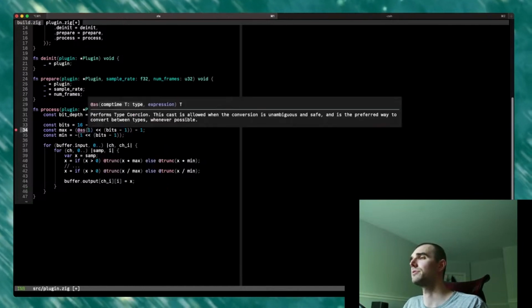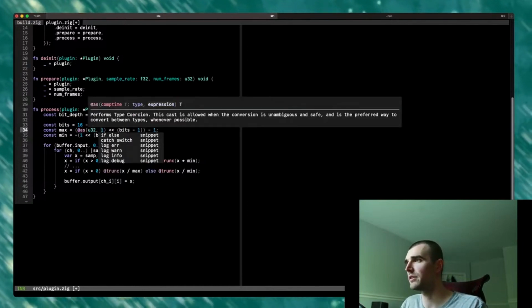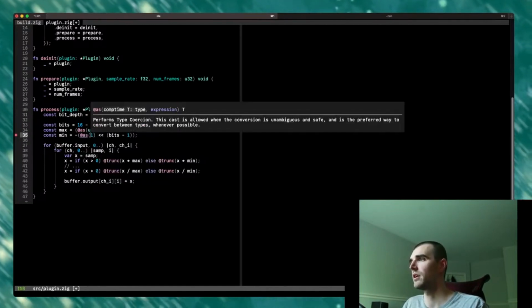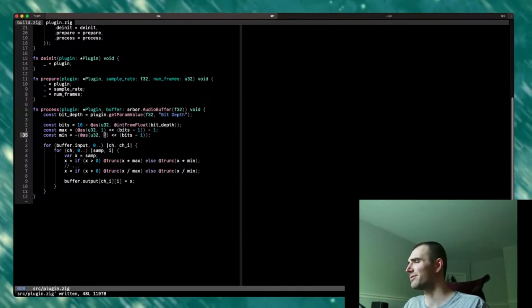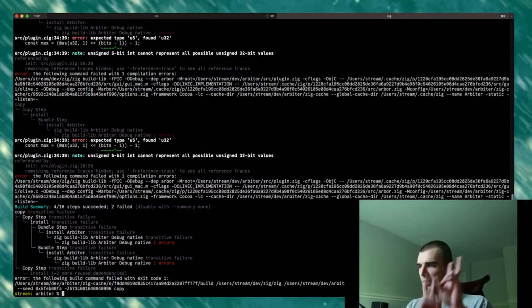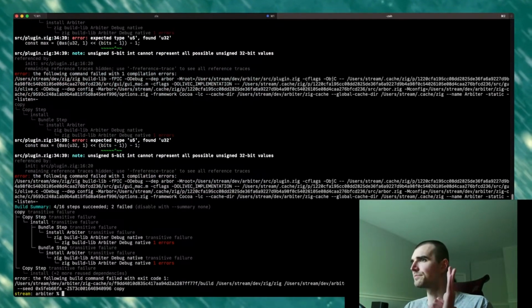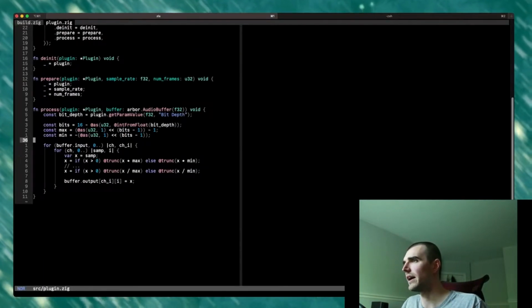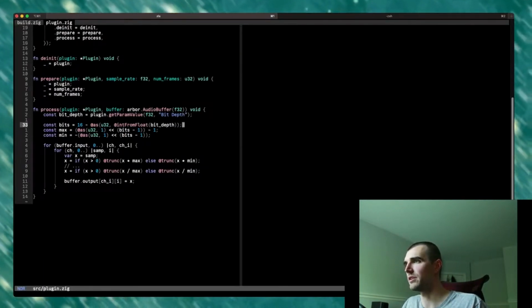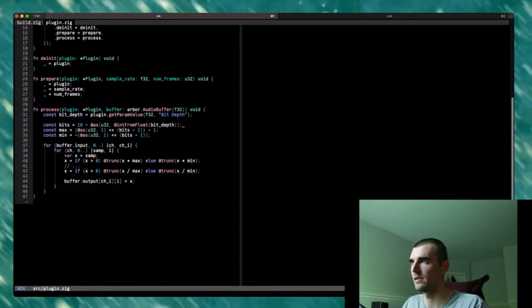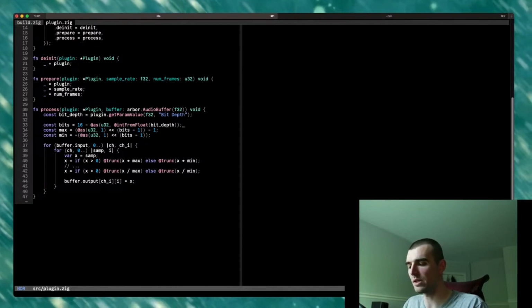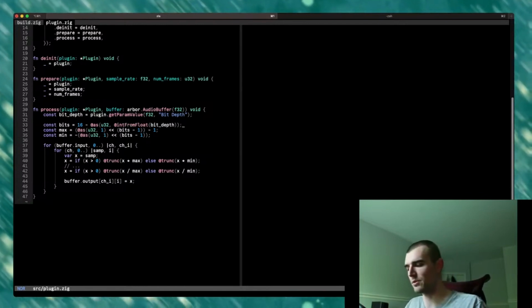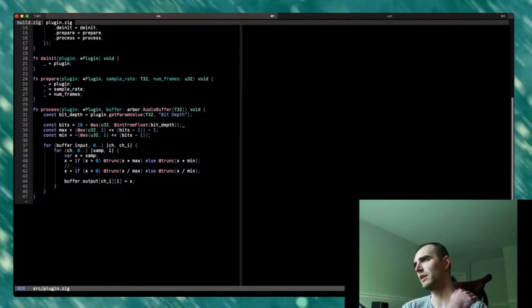So we want to just make this a predefined, fixed width integer type. I guess U32 should be fine. It'll give us enough headroom to shift. But okay, we don't really want this to be a U32, because it won't let you shift a U32 by a U32, which makes sense. That's sort of a nice safety feature.